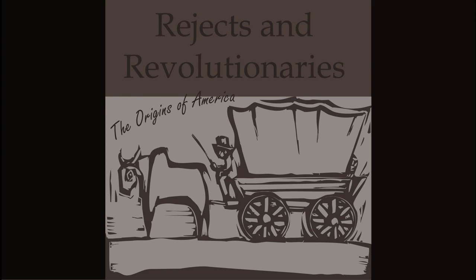You're listening to Rejects and Revolutionaries with Sarah Tinsolvoa, a podcast tracing the origins of America from the Tudor era to the 20th century. Understanding the context of American colonization wouldn't be complete if we didn't include a background on the trade in West Africa. And just like so very many other things, this shifted enough in the aftermath of Cromwell's victory that it's time to start the discussion. It's also a story with a fascinating number of familiar names from and connections to the American colonies we've been discussing.